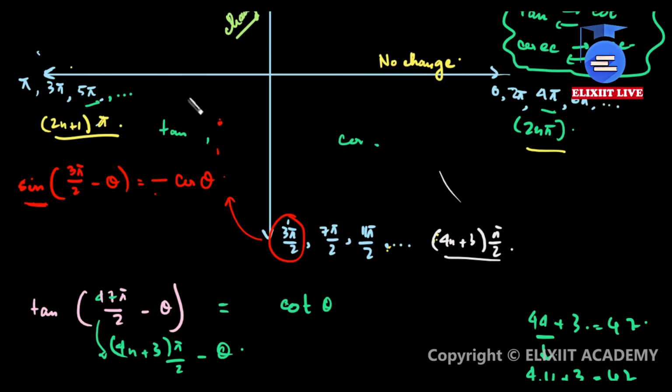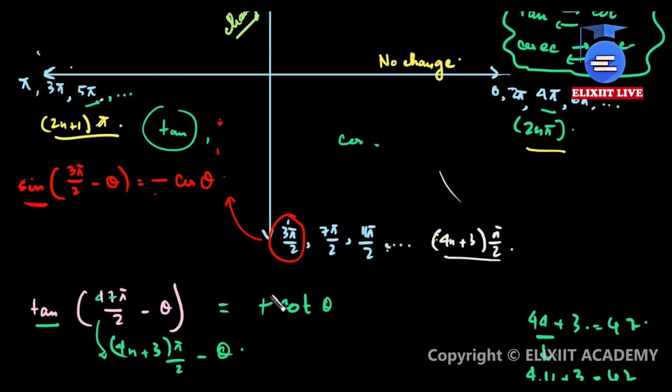Now here we are in the third quadrant. Third quadrant, so plus cot theta. I'm sorry, we are in the third quadrant; figure out what tan is in the third quadrant. Tan is positive, so tan becomes cot with a positive sign, just simply cot theta. So this is plus cot theta, because this is a third quadrant angle, and in the third quadrant tan is positive. So we put a plus sign over here, cot theta.